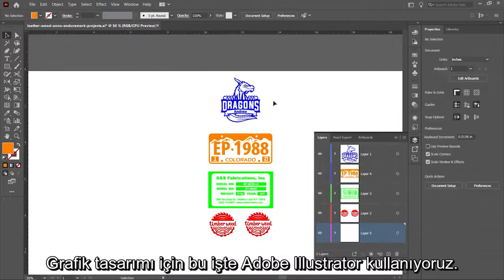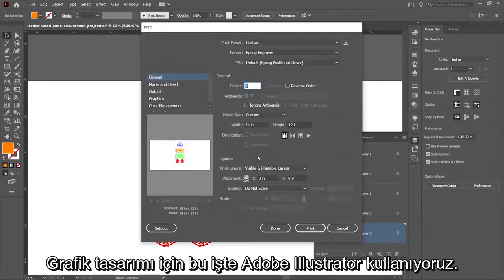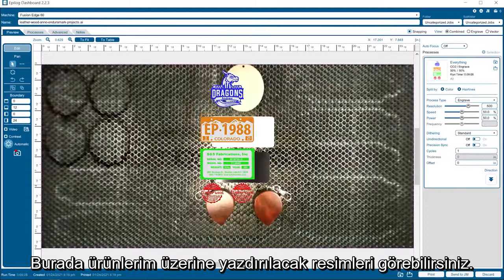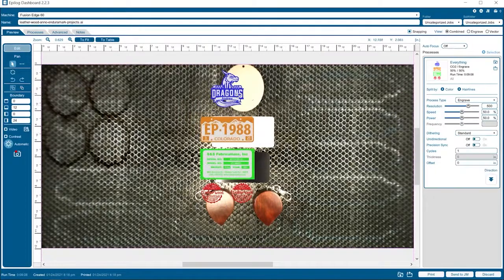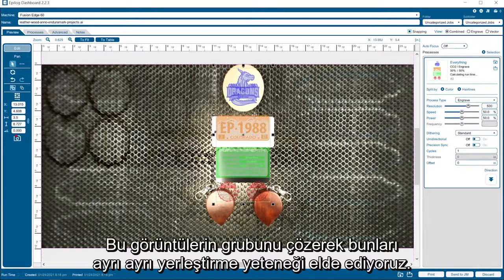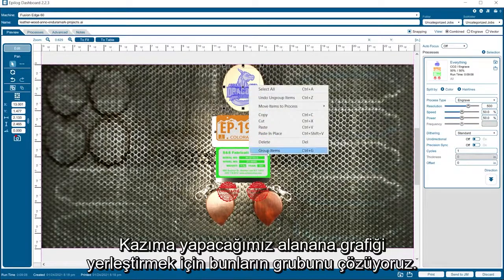So again, we've created the graphic image. We're using Adobe Illustrator for this job, and then again, print it over to the software suite. So here you can see the images that have been printed over. In this case, a great feature in the software suite is to ungroup all those images. This gives us the ability then to place those individual objects wherever we want in that space.